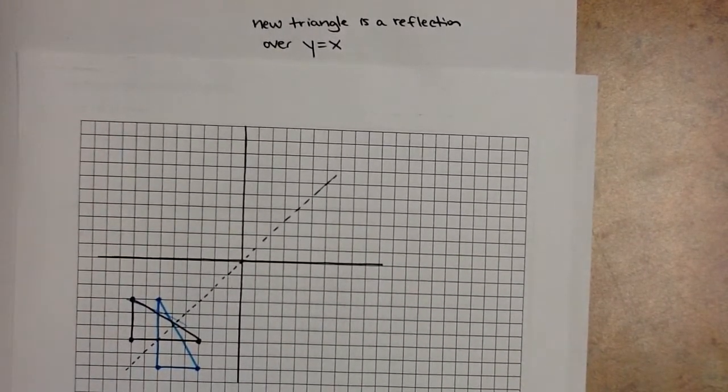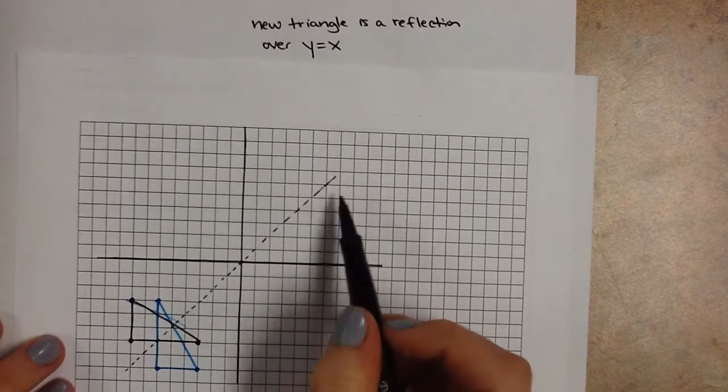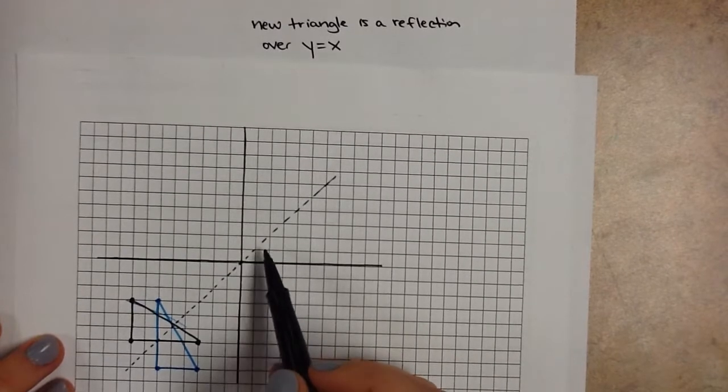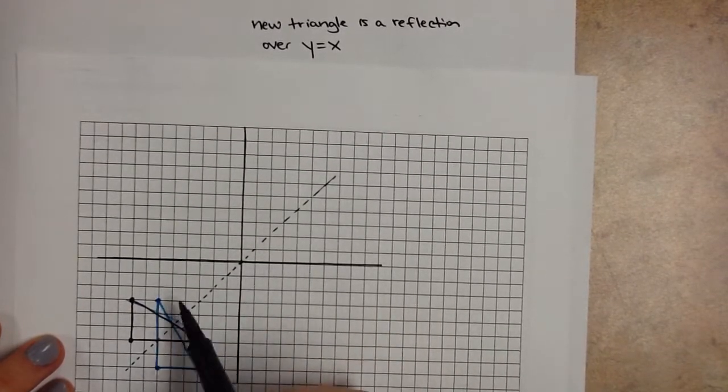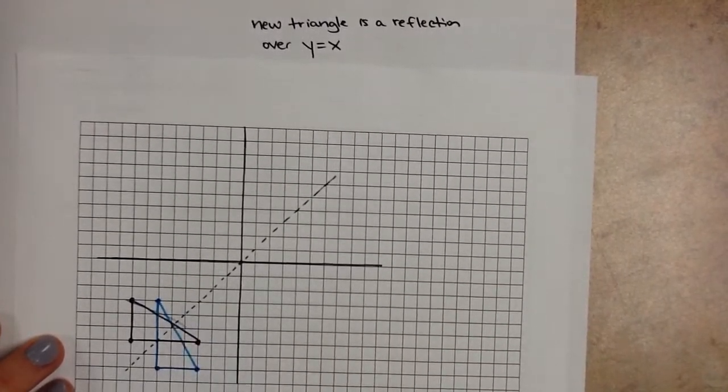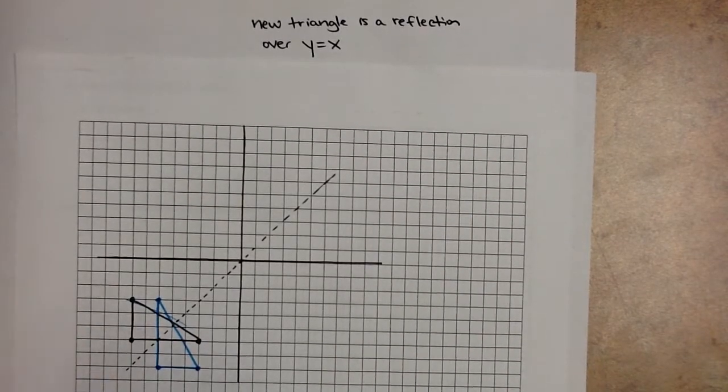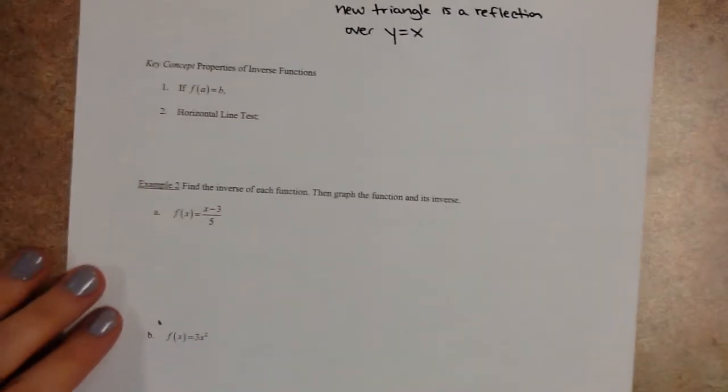And so this is something that's going to be this huge idea for inverse functions. We already talked about the points, how you literally swap the x's and y's. When we're looking at a graph, it's always going to be a reflection over this line. This is the line y equals x. It goes through the origin. It has a slope of 1. And you can see if you use this as a line of symmetry, they are completely symmetric around that line. Okay, so that's a big idea to keep in mind.